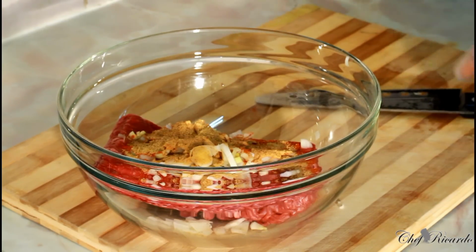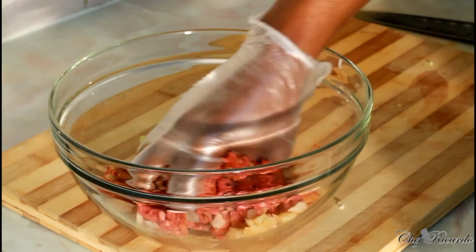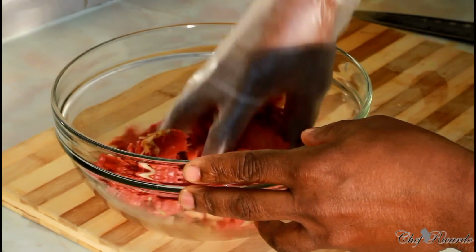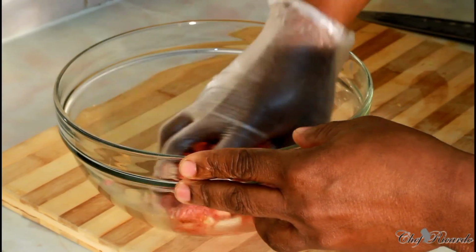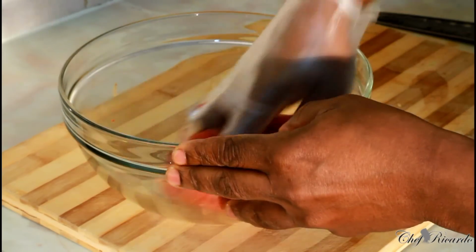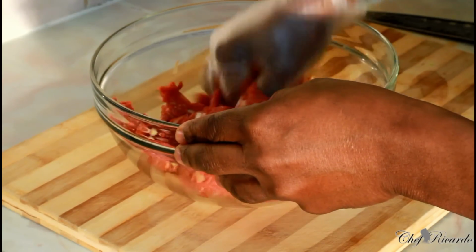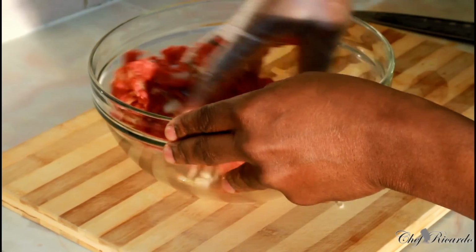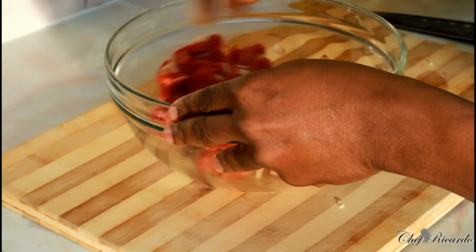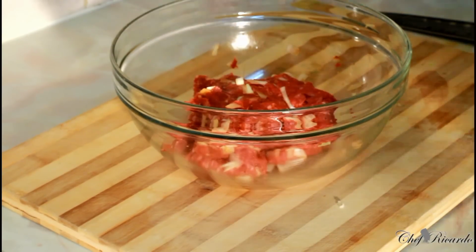And all you need to do, give it a little twist like this. Get all of the flavor in it. Lovely and nice.